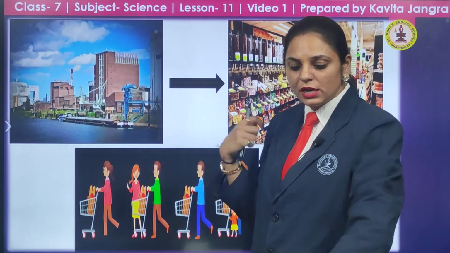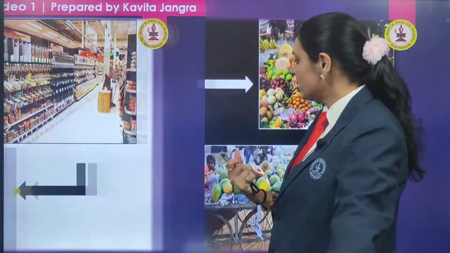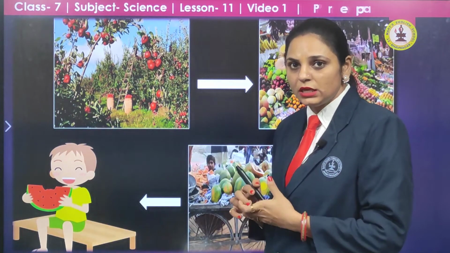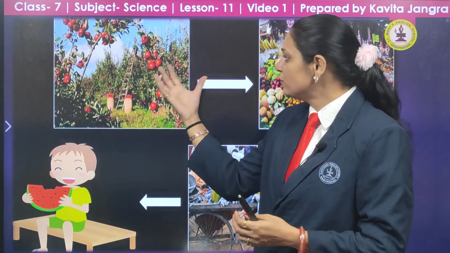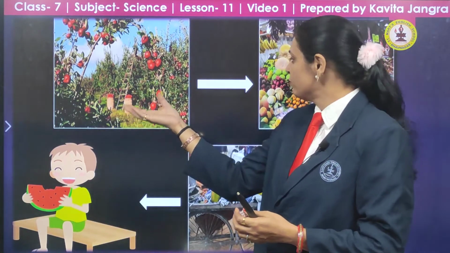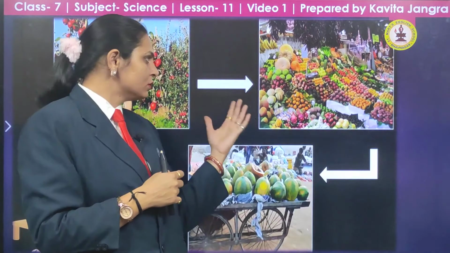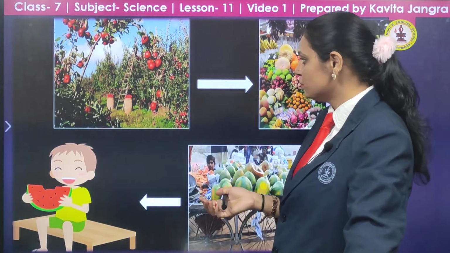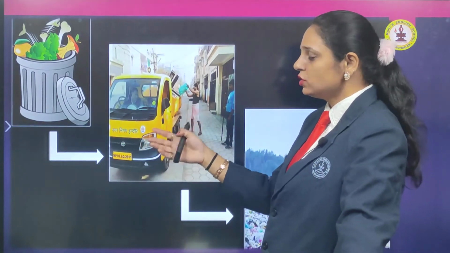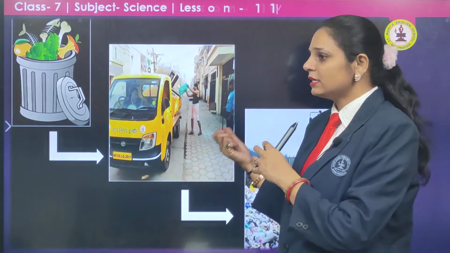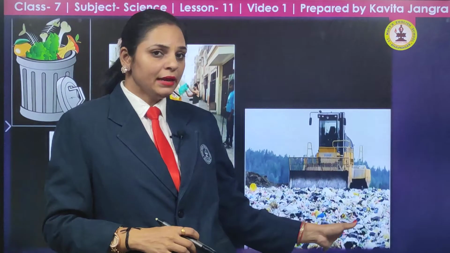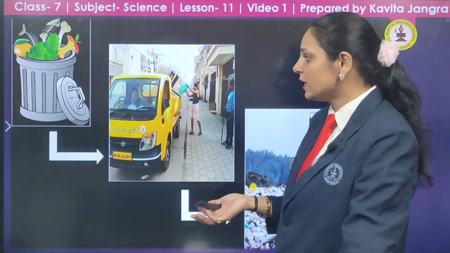So this is what? We are transporting the materials that we need. Just like that, if we want to eat apples, the fruits grow on the trees, then go to the market and to the hawkers, and from hawkers we purchase and then eat them. That is how they are transported through this mode. And the garbage, the waste, is taken by the lorries that come to your doorsteps, take it out and then dump it into the open dumping areas. So this is again transportation.